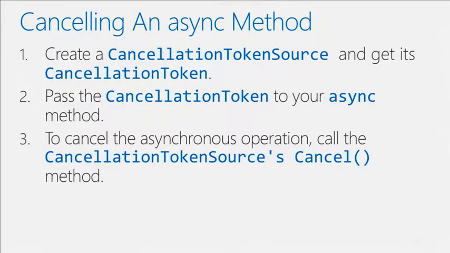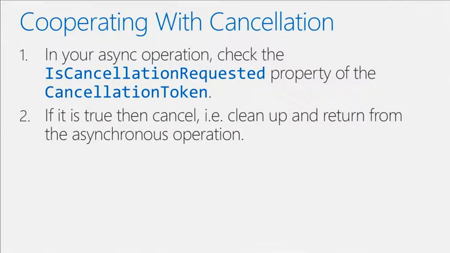And I say cancel an awful lot in that slide. So your asynchronous code needs to cooperate with that. It's going to have the cancellation token passed in. It's going to check its IsCancellationRequested property every so often, based on whatever your asynchronous code is doing. Hopefully it will have the opportunity to do so. If it's true, then you just need to do whatever you need to do to clean up and end your operation.